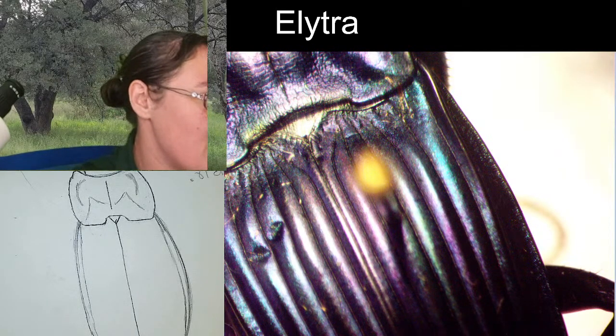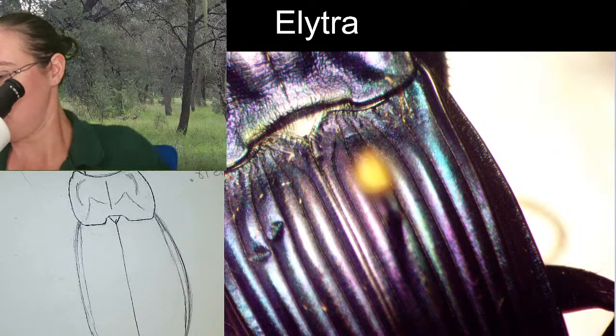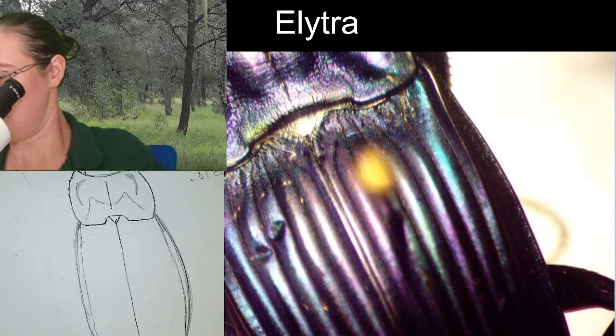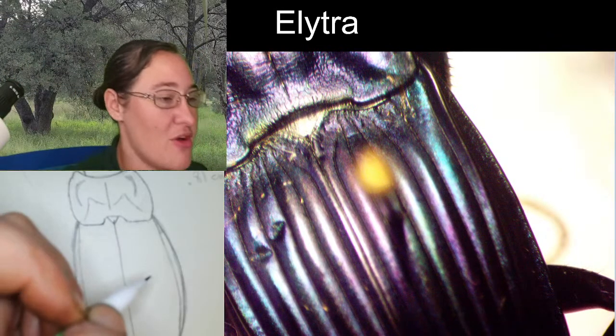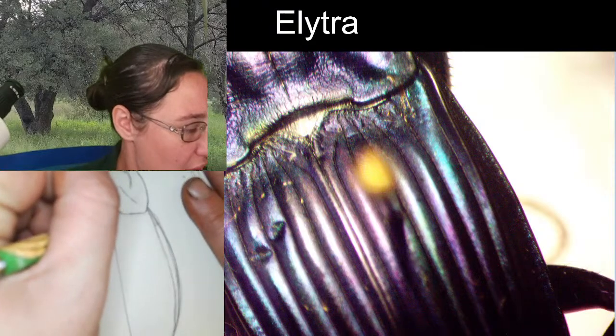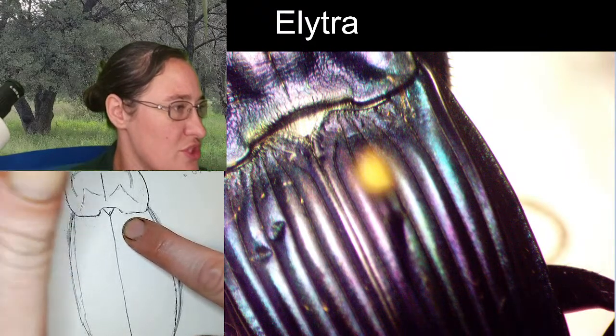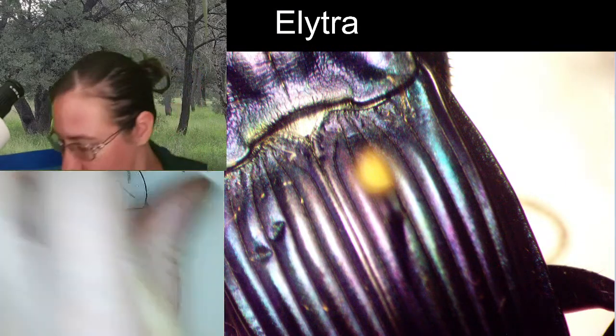All right, let's see. We've got 1, 2, 3, 4, 5, 6. There are 6 striations per elytron. All right, so there are 6 striations going down. If you'd like your sketch to be realistic, we've got the 2 in the center, the 2 closest to the edge actually meet together, so they come like this. There's 1 that comes all the way down.